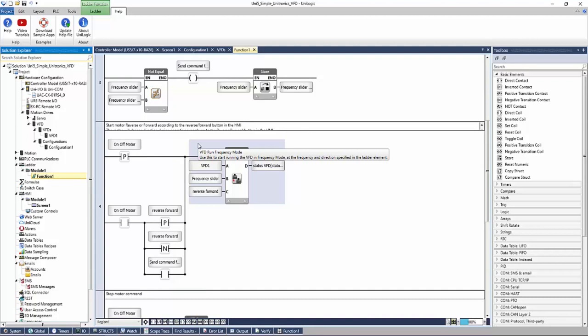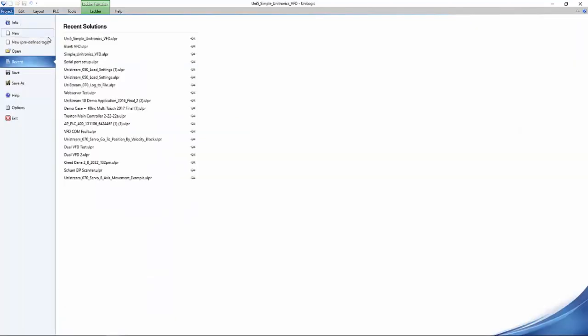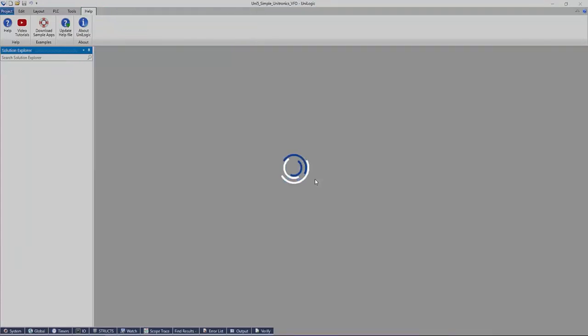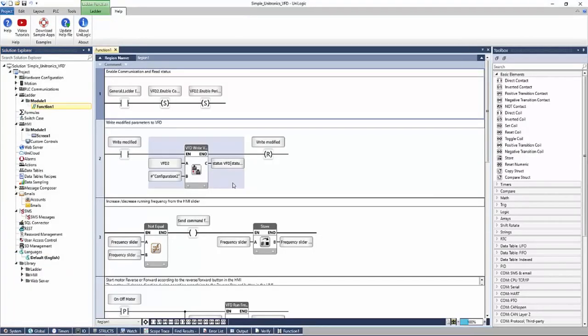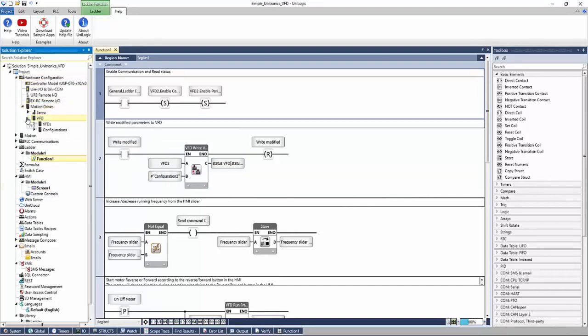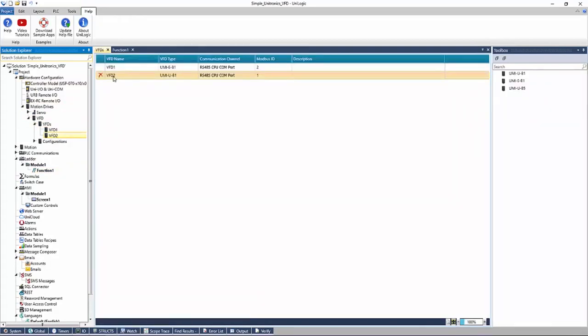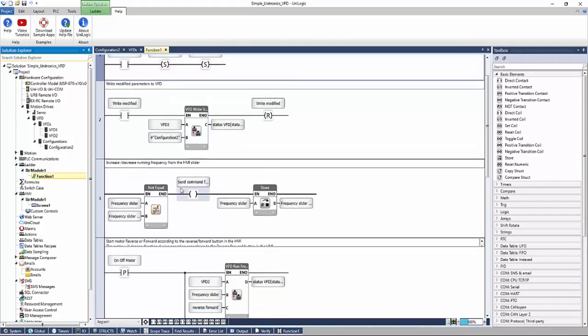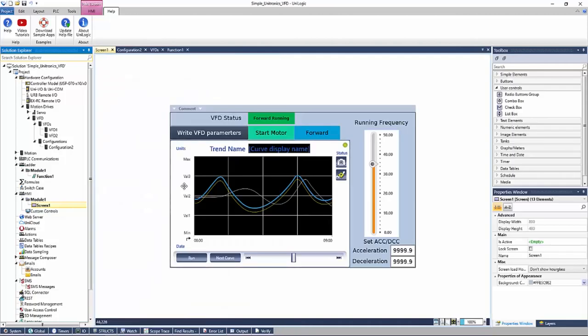I've already configured this project for a PLC and VFD we have in the office here, so let's take a look at that. In this example, not much has changed. I've added a VFD here to match the model number for the VFD we have in our office, as well as I've added a configuration. The ladder has been modified as well. We've relinked our tags to VFD2 and configuration2 throughout. And same goes with the HMI screens.